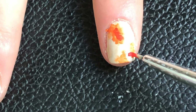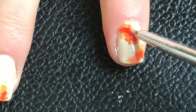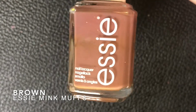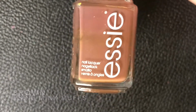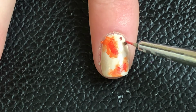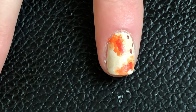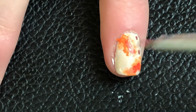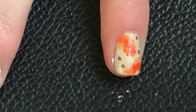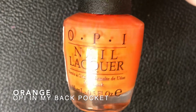Here I really wanted to add a little bit of red to make it a redder shade, but it turned out a little bit too red, so I'll be going in with orange later to make it more even. But in the meantime, I decided to just add a little bit of brown dots here and there, which I did on all my fingers. I think that really looks cool. They were just placed very randomly, but I really like them.